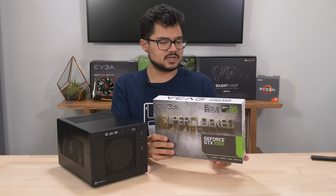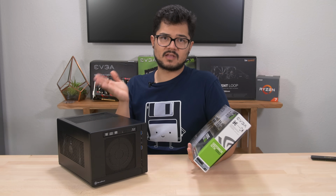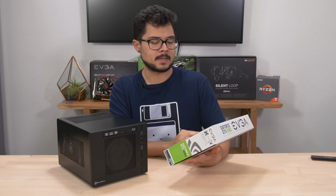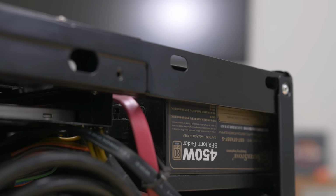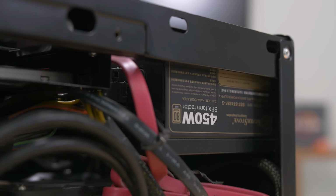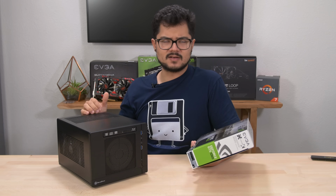Now, I could have gone with the GTX 1070 or something a little bit higher end because, believe it or not, if you overclock that 3570K, it is still a very capable gaming CPU, and it could definitely handle a GTX 1070. But we still have the original 450 watt SFX power supply from Silverstone. This is one of the more premium ones at the time. It has modular cables and it's 80+ Gold, but at 450 watts, I didn't want to push it.